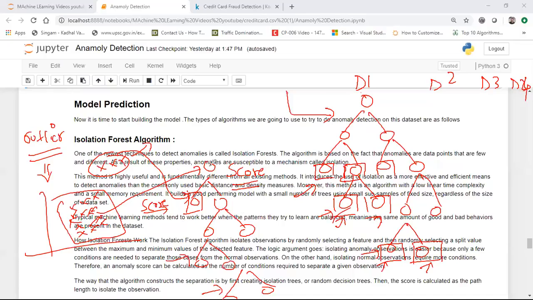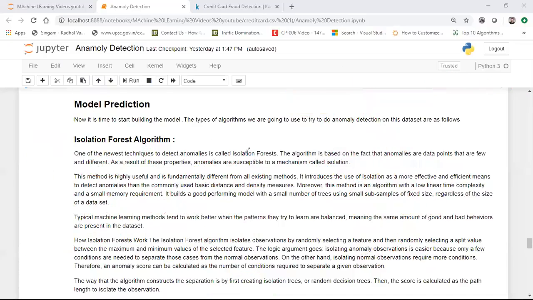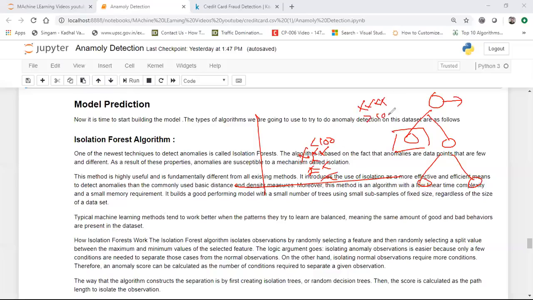So understand why this algorithm works. When it is creating a decision tree, the outliers will be split at the initial depth itself, because the outlier is a completely different value. So the root node will be selected in such a way that the outlier will be split. Suppose all the values are less than 100, and there are some outliers which are greater than 100.